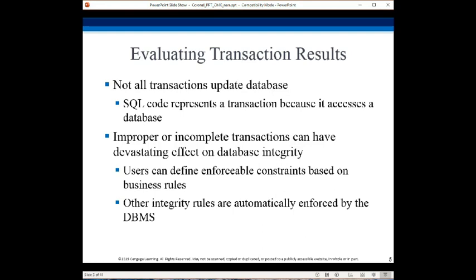We've got 6 steps there, and failures of various kinds, such as hardware failures and system crashes, or other concurrent execution of multiple transactions, might interfere with some of this activity.